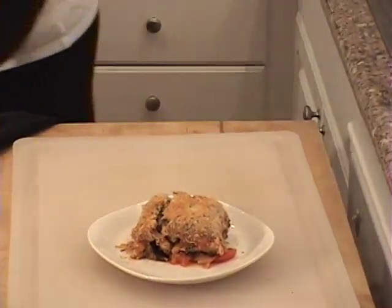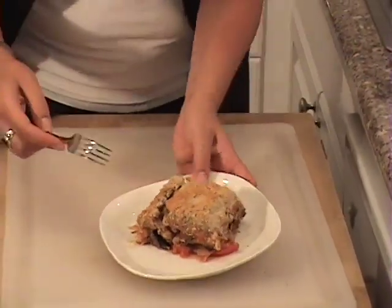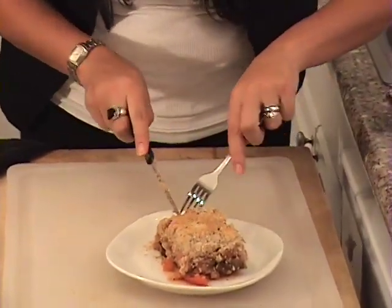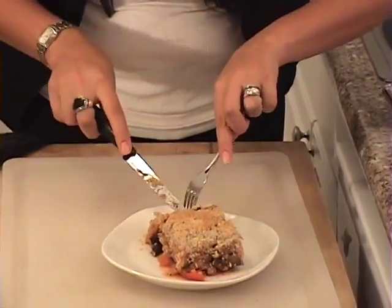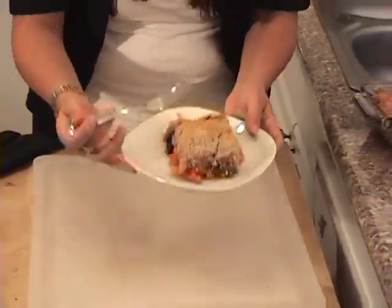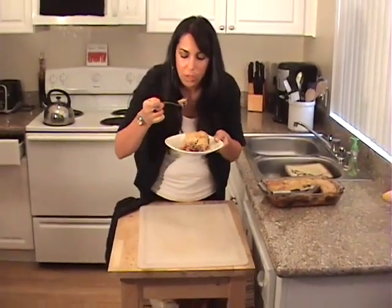I want to grab a fork and I want to taste this. It's kind of still hot, but I want to give it a little bit of taste. I cannot wait. And you can just serve this by itself. If you want, you can make some chicken breast with it or some steak even.